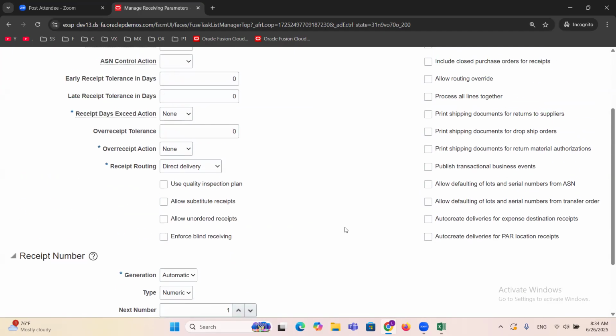When you buy from the supplier, how you receive the material, that we are giving in the receipt routing method. When you receive the material from the supplier, you are taking in 1-step, 2-step, or 3-step process, we are specifying. The same way, when a customer returns, we will receive that material into inventory.